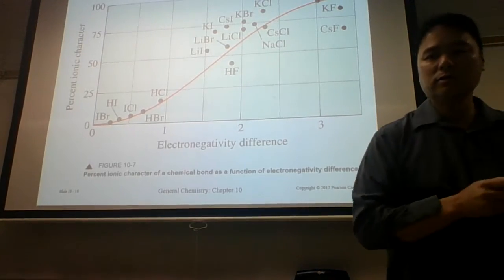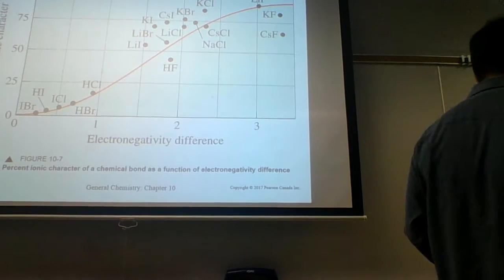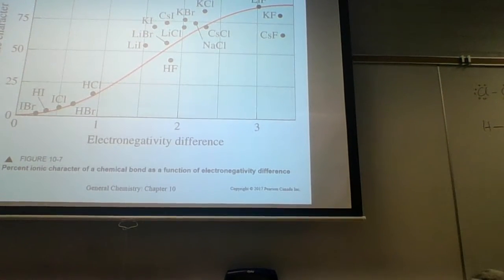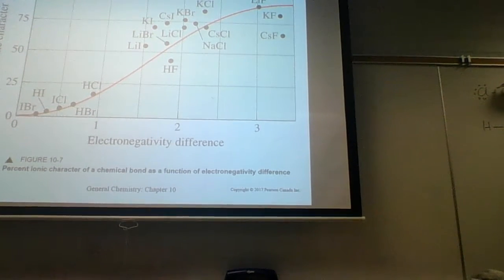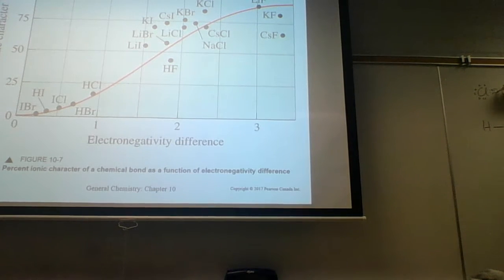Now, the electronegativity difference is going to tell us how ionic the bond is, and how ionic the bond is tells us how much the electron cloud is distorted. In chlorine, the electron cloud is symmetric like this, and both atoms share the electron density equally. We can't pinpoint the electron, but we can come up with some electron cloud like this.